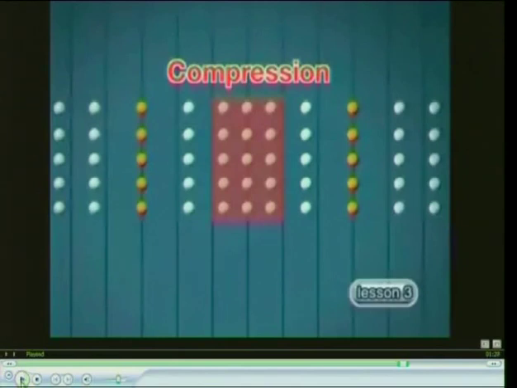We're not going to worry about the compression at the moment, but the point is with those yellow particles, did you notice that they were both going backwards and forwards and backwards and forwards at the same time? They were in phase. Those yellow particles with any of the white particles would have been out of phase. So we can't use those as wavelengths. But the yellow particles, absolutely that's where the wavelength is. So that's where we get the wavelength from, which is really important for us, because wavelength is what we're going to use for calculations. Excellent. You're going, okay, this makes sense. Okay. Now, what about amplitude?